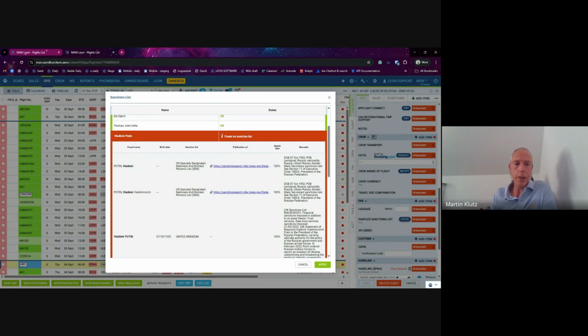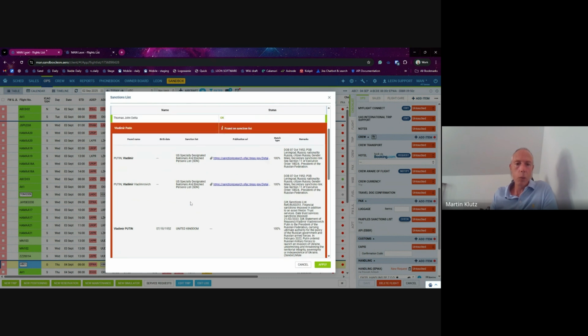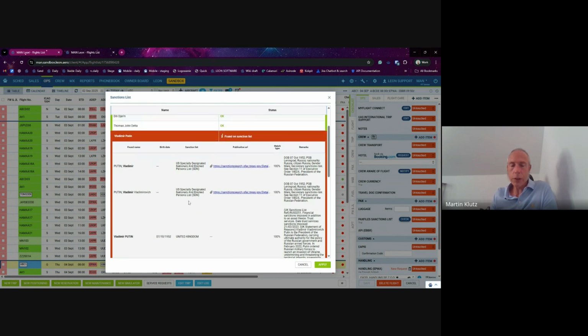So this is the passenger name. And below that, you see a table with different people that have been sanctioned and found by our software. What you also see is on which sanction list this particular individual is being sanctioned, and which country and region. If available by the provider of those lists, you will also find the publication URL. So you can just visit it directly and see additional information regarding the reasons maybe why those guys have been sanctioned.